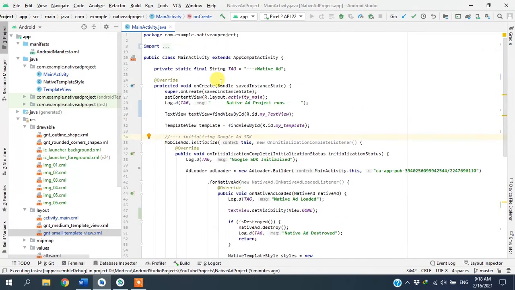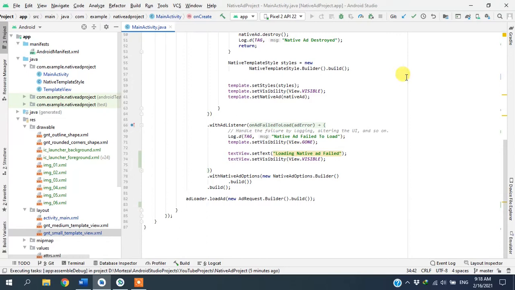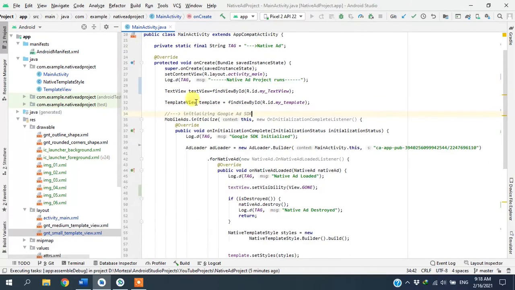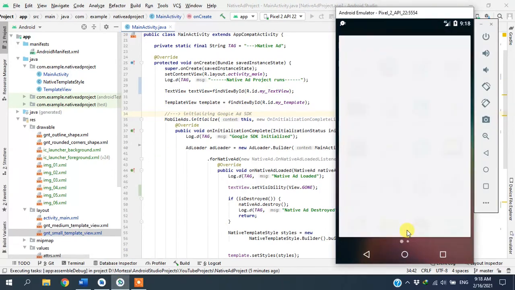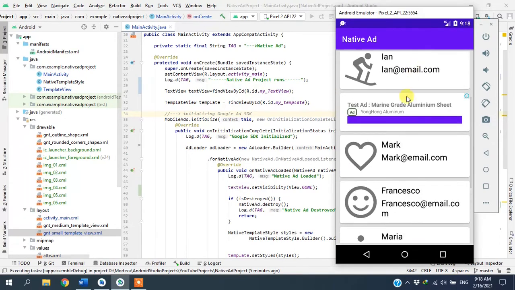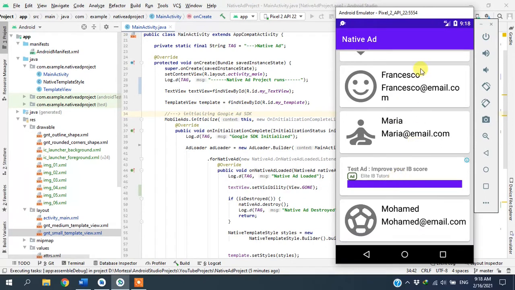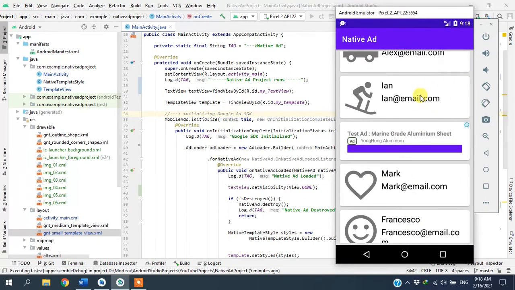As you can see, this is the project we created, and I'm going to use the same code, the same files, and the same template. I already added some images here, because in this video I'm going to add 7 items, as you can see, and I will put 2 advertisements between the items in the recycler view.